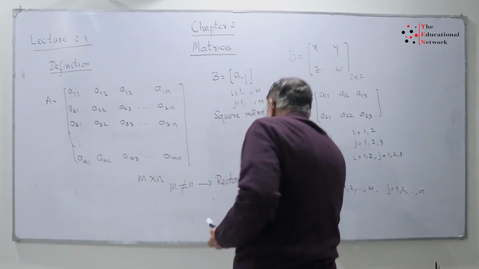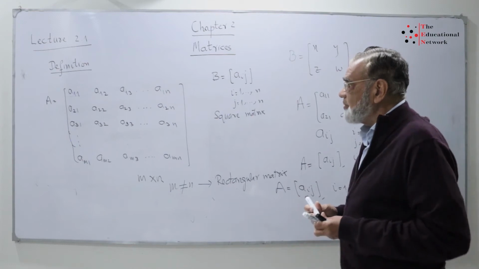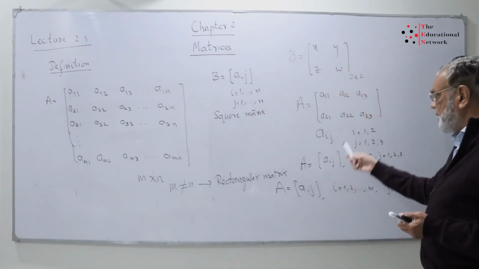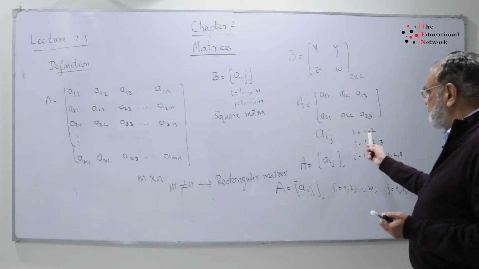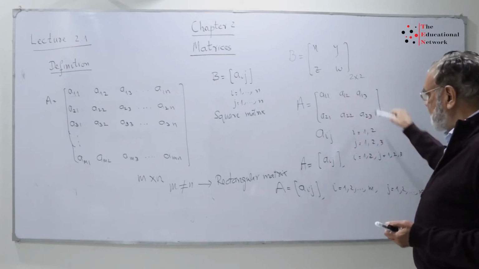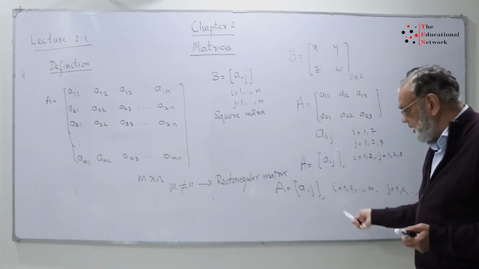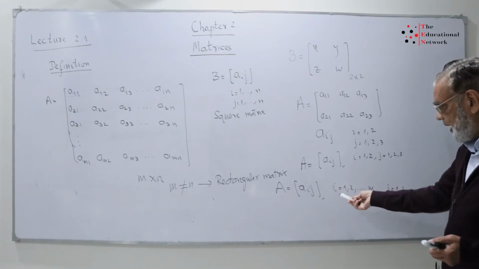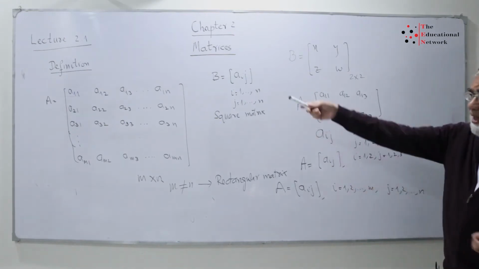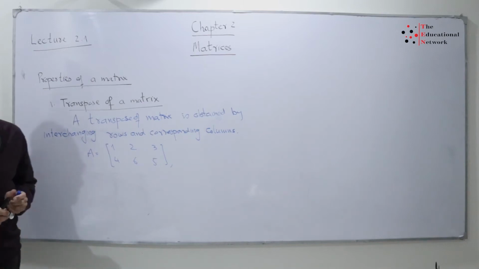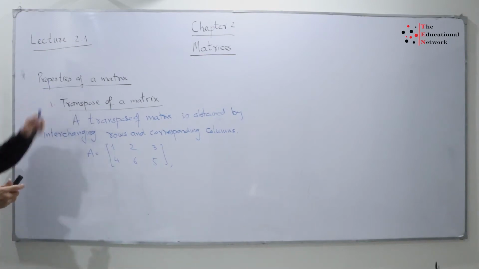So this is our general definition of a matrix. We must know how we can write it in terms of Aij, where i is 1 and 2, and j is 3. So Aij defines this matrix, and here we have Aij where i is m and j is n, and then we get this matrix. As we discussed in the first chapter, the square matrix, rectangular matrix, and identity matrix, and we have already discussed the null matrix. We go directly to the properties of the matrix.